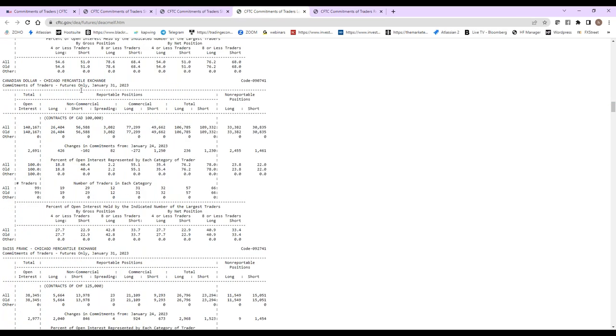Okay, so let's see the breakdown to non-commercial and commercial. We are seeing that there is a growing interest, so 80% higher long position, 40% higher for short position, and commercials are 55% higher and 35% for the short ones. So, okay, very, very equal. So with the total, both long and short are quite similar.